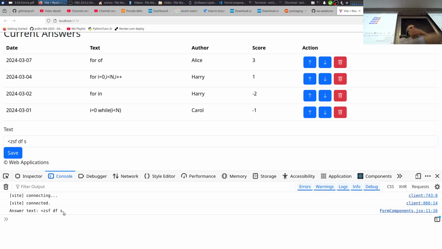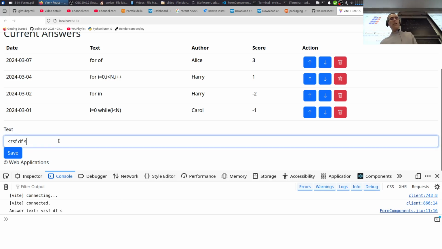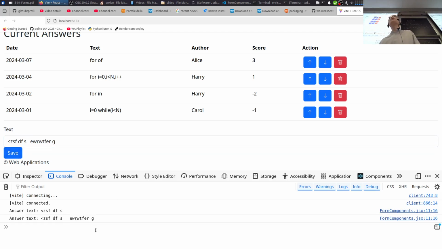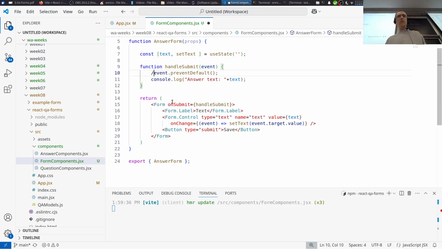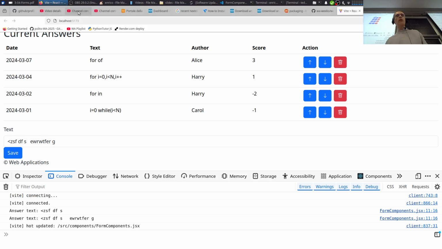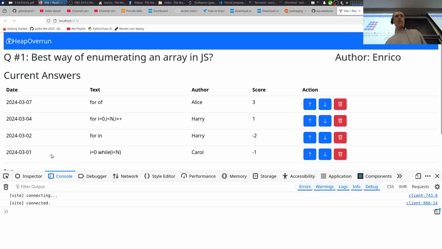Vite tries hot reloading everything, but sometimes we do too many modifications, there's a state involved and so on. Just reload the application, make sure everything is started correctly. Okay, good. And if we change something else, save again. So when you save, it means you submit the form, we do the prevent default. I can remove the prevent default just to show you once. What happens?